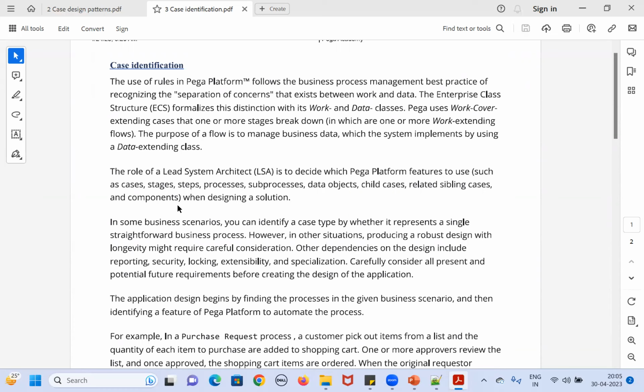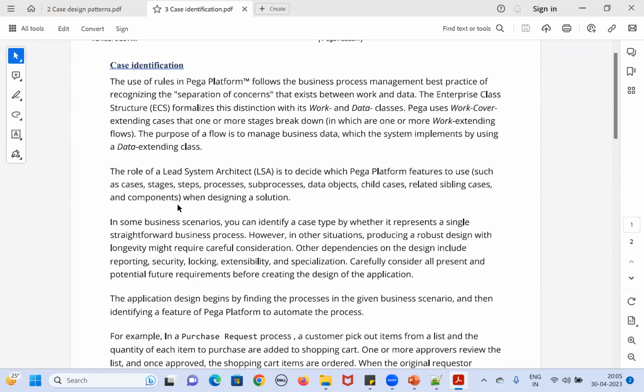We should also understand one core concept about Pega, that is separation of concerns. That's why we have different types of classes in Pega. So Pega says that the business process should be separated from the business data so that they can be reused. I mean, the data can be reused in different business processes. And that's why we have work classes and data classes, okay?